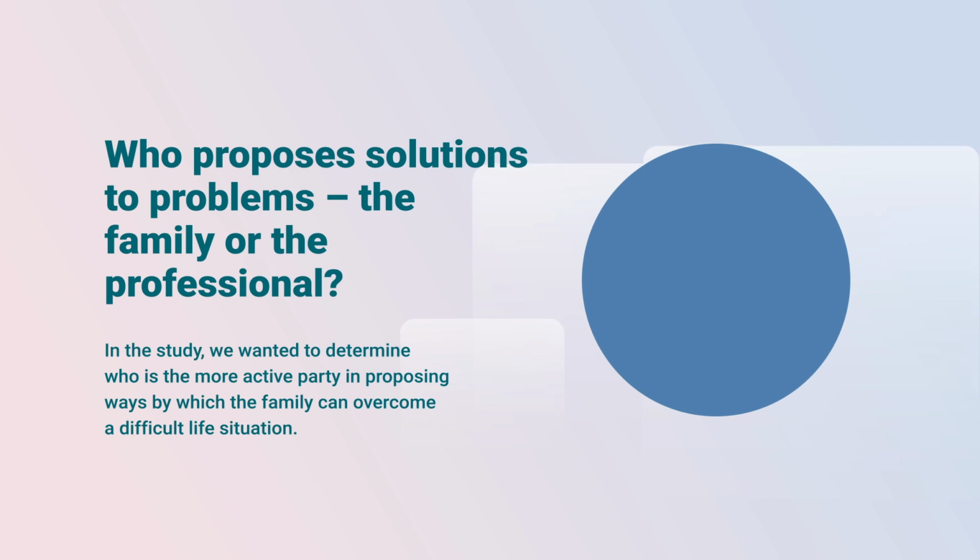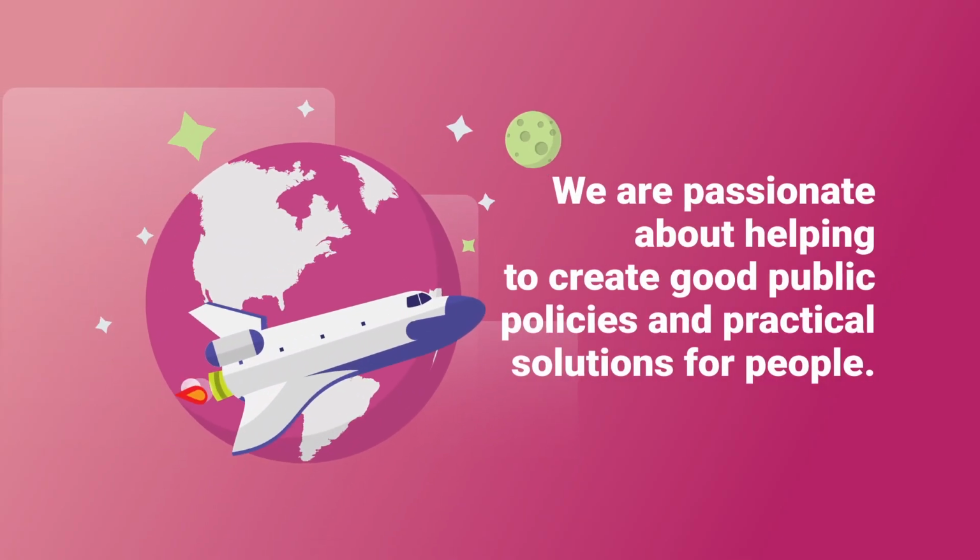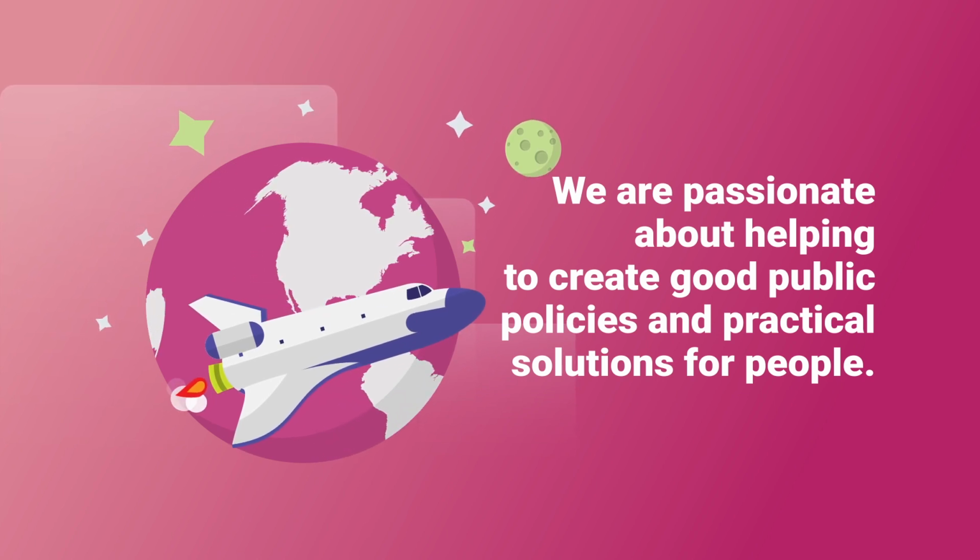Who proposes solutions to problems, the family or the professional? In the study, we wanted to determine who is the more active party in proposing ways by which the family can overcome a difficult life situation. In a study involving 1,377 professionals, we found that the professionals are the main ones who offer solutions. However, considering that the family is mainly responsible for coping with the problem at hand and not the professional assisting them, it is necessary to create solutions that activate the family and motivate them to take more responsibility for their lives.